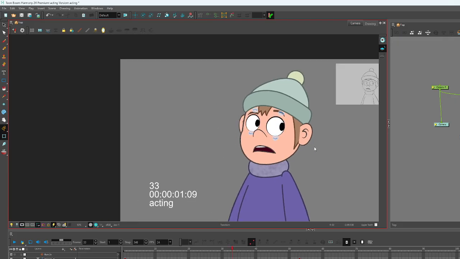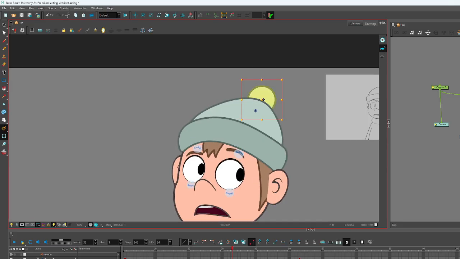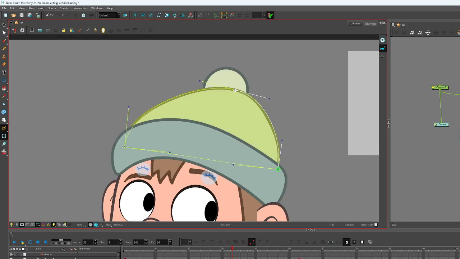What else? The beanie. So, this one would shift here. And then of course, itong pinaka-base ng beanie would move as well.